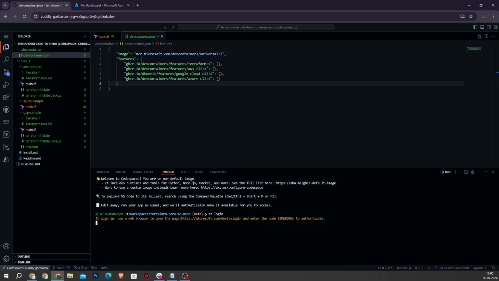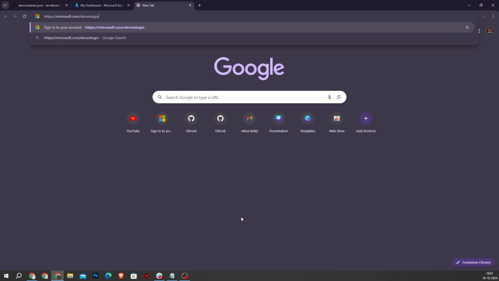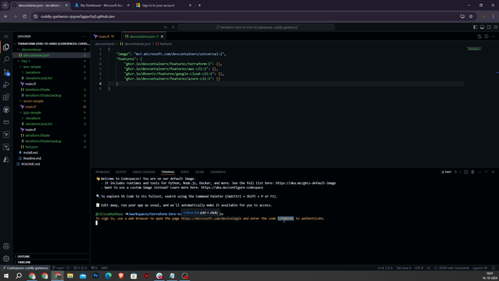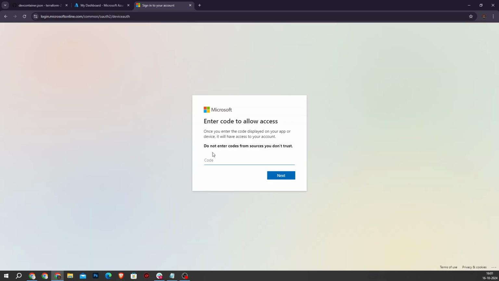So copy the link and paste it into your browser where your Azure account is logged in. So paste here and it will ask for a code. So copy the code, paste over here, click next.